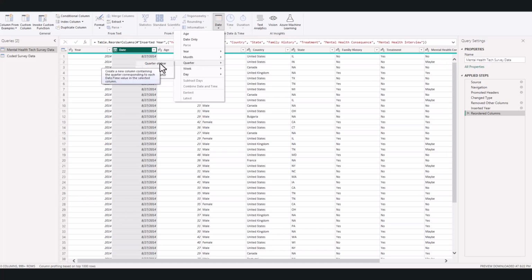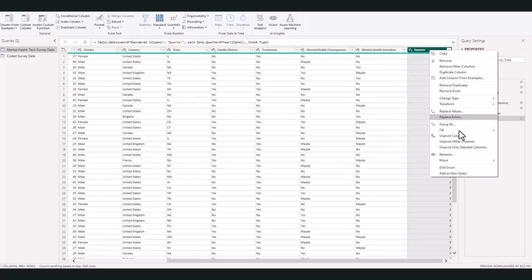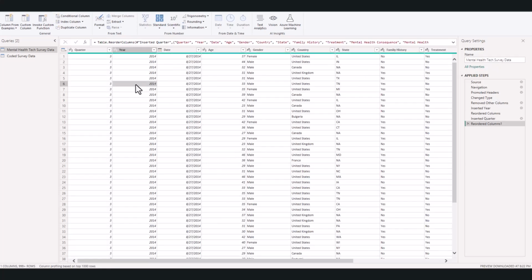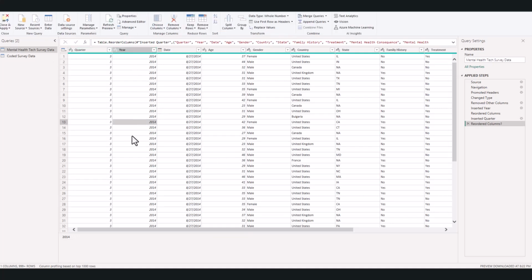Quarter of year. I don't want the start, I don't want the end, I just want the quarter. So this quarter too, I'll move it to the beginning, right click, move to the beginning. So you have our year and you have our quarter. At least you have something to work with. So I'll close and apply.